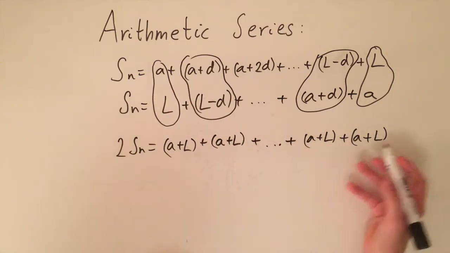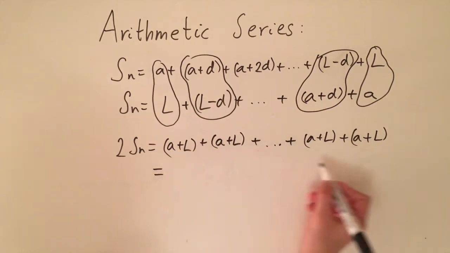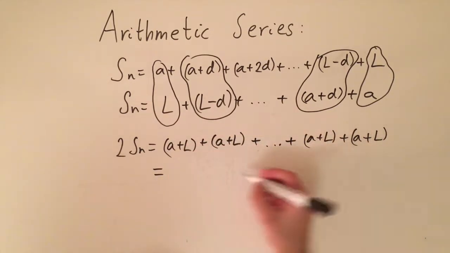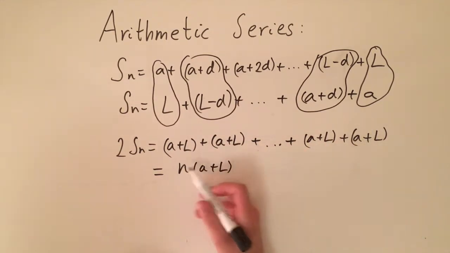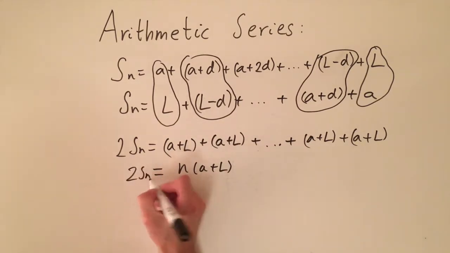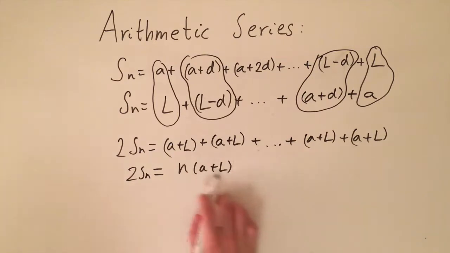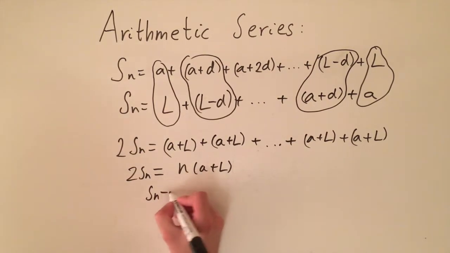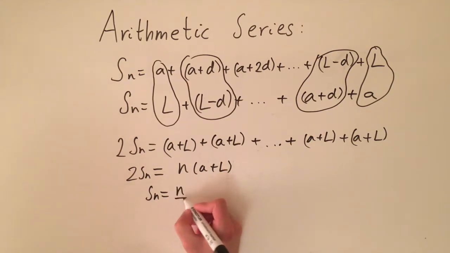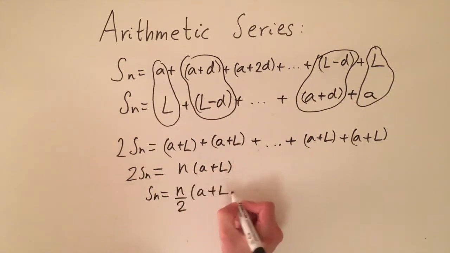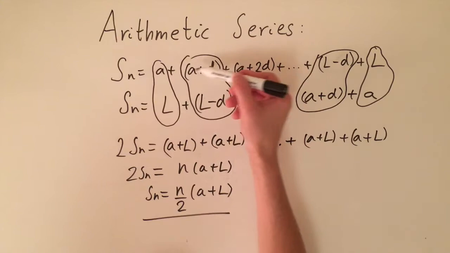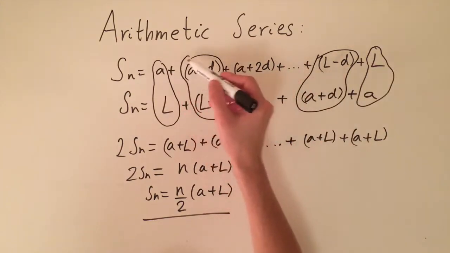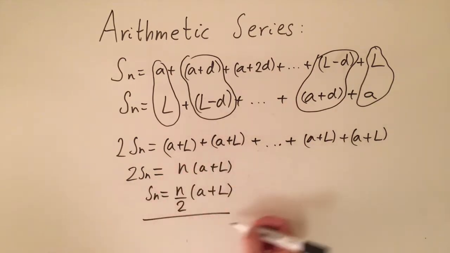And this, we can work out what the sum is, right? We can just simplify because we have n terms, and we can just write this as n times A plus L. That's what multiplication is, it's just addition repeatedly. So we have that 2Sn is equal to n times A plus L. And then the last step to work out what Sn is, we just divide by 2. So we get that Sn is equal to n divided by 2, times A plus L. And this is a formula, so this is it. If we're given an arithmetic sequence in this form, so we have a common difference, we have a starting term, and we have the last term, then this is the formula that you use to find out the sum, all the numbers added together.